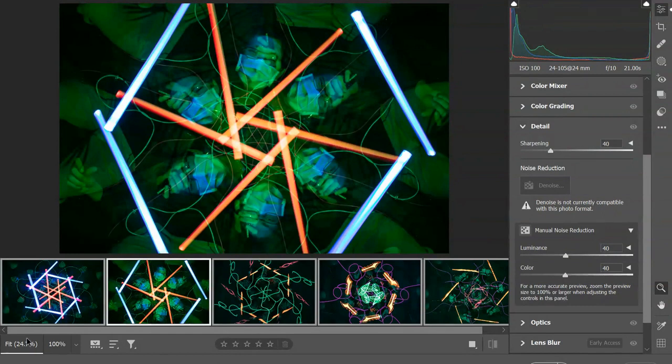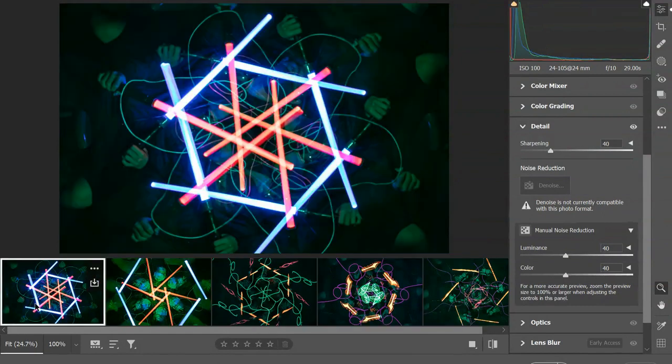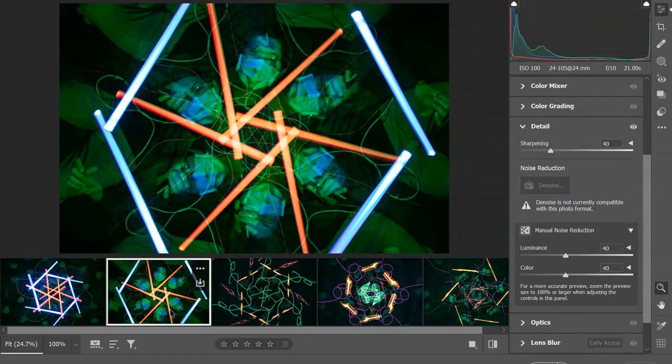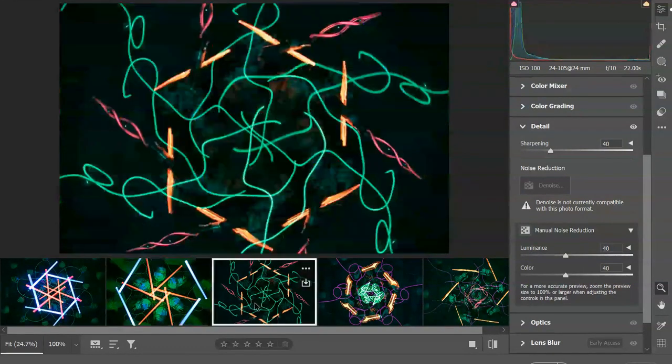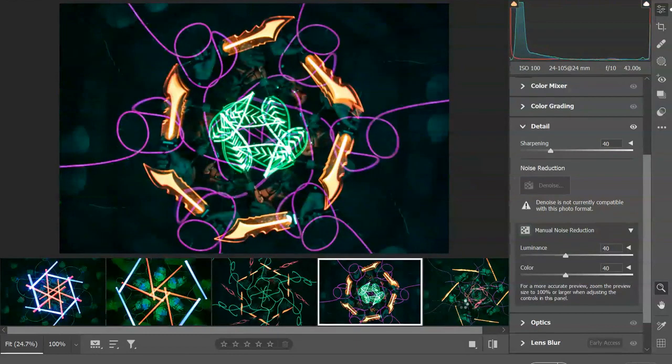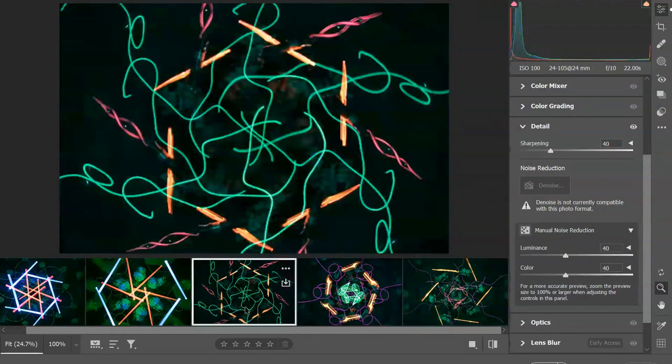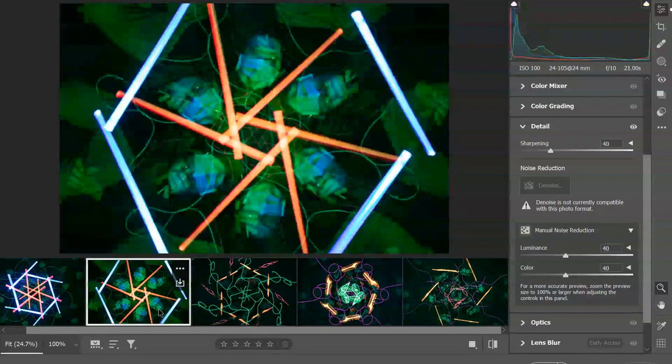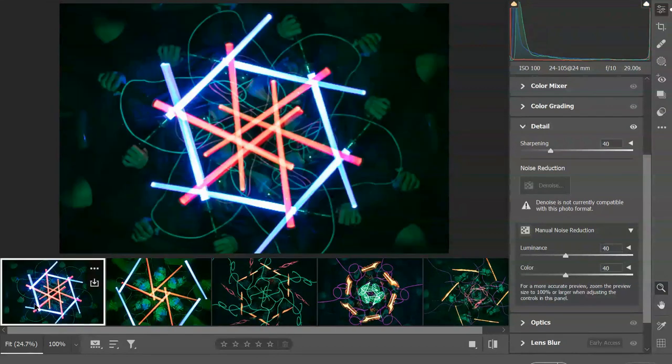And now what we're going to do is figure out which image we like. You want to choose an image that is as symmetrical as possible, where the tools didn't move, where you also have an interesting design. There's quite a few that are really interesting here, and I'm having a hard time making a selection, but I might go with possibly this image here. So yeah, we'll go with this one.